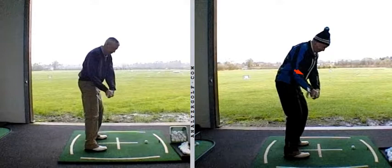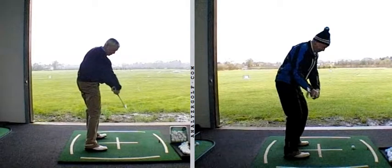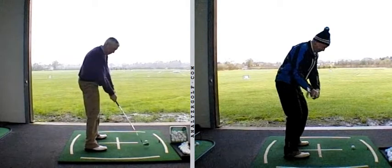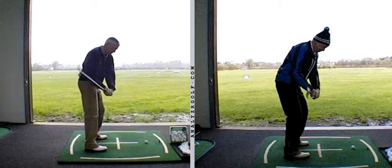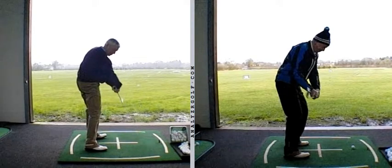What we're trying to do is control the rate at which the right arm straightens, so that we've got a little bit of Accumulator 1 and a little bit of Accumulator 2 — the right arm and the wrist — when we get down to impact. Certainly through impact we want to see the arm straightening at a lesser rate. Here the arm straightens out dramatically, the chest is pulled away from the ball more, and the right arm therefore has to straighten to widen the arc. When the arm straightens, the wrist comes out and it's easier to roll the club face — which is evident in that move through the ball.